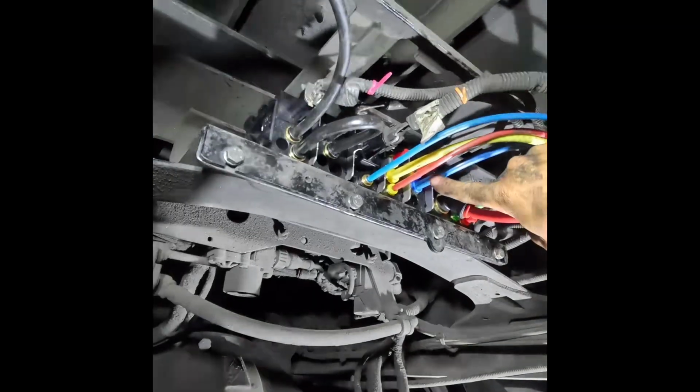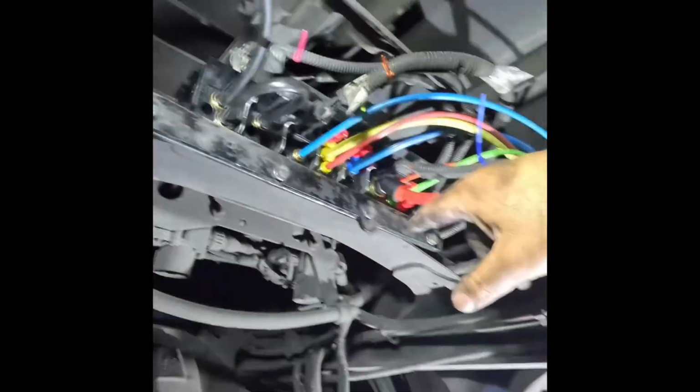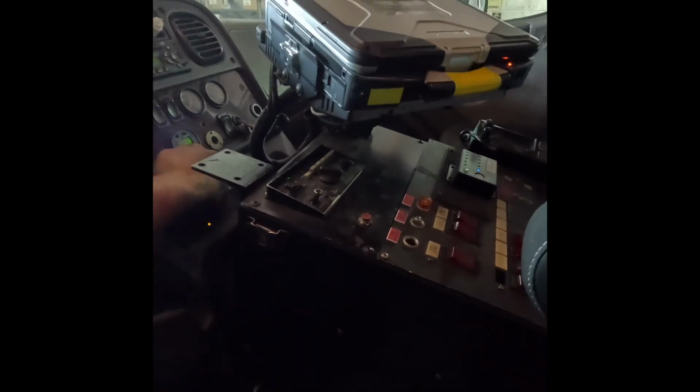Alrighty guys, so I wanted to quickly show you guys, sorry, I'm making sure you're getting the best view possible. So as of now, I have no more air leaks up here. I had this line that wasn't inserted all the way. I went ahead and made sure that was pushed in. Everything so far so good. I'm gonna go turn off the truck so we can hear if we have any audible leaks. Let's go from there. Oh, it's because the air is on in the back.